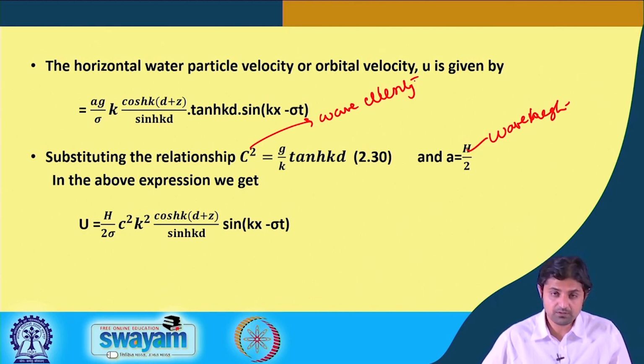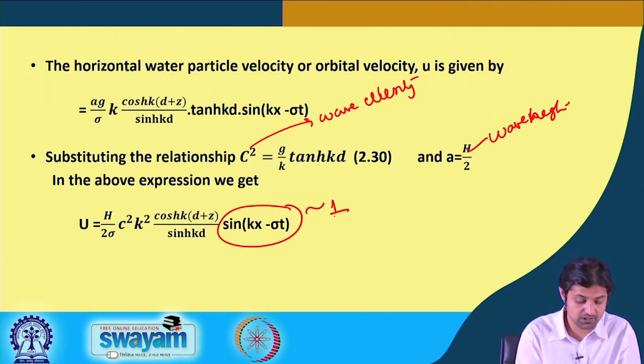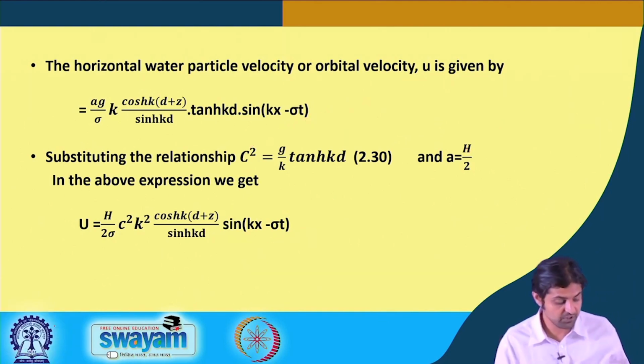It is enough if you remember the velocity potential equation, because that you can differentiate and try to find out the velocities. Maximum, you will be given to find out the velocities at z is equal to 0, or at the water depth where z is equal to minus d, because those are pretty simple to calculate. Or for maximum velocity, this will be assumed to be 1 for the maximum velocity case.